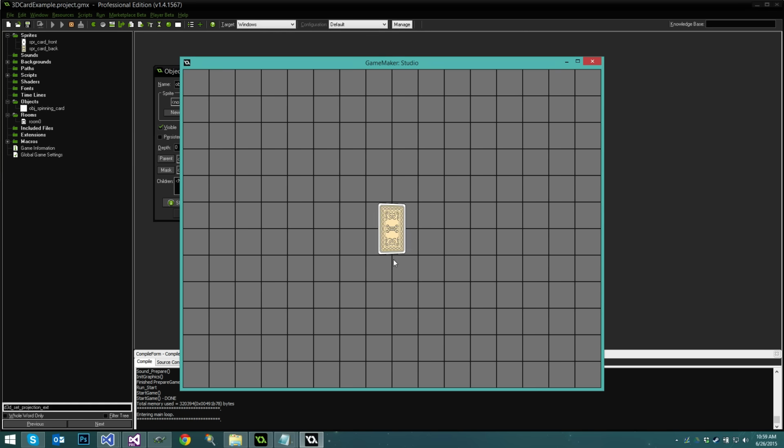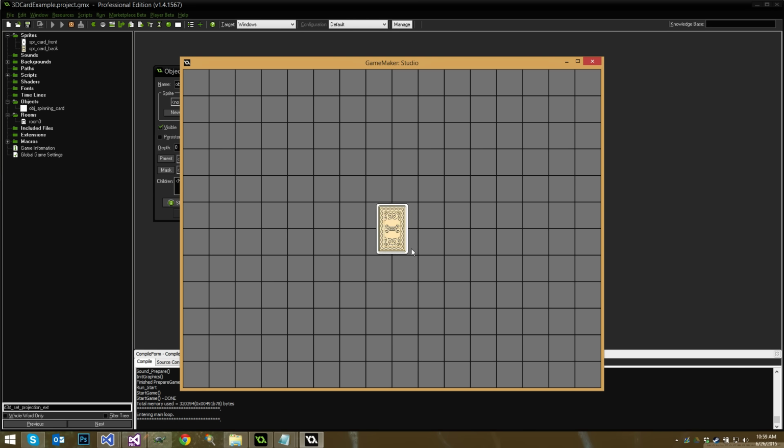So notice how the card is spinning and the edge of the card that's in front of the other edge is actually getting wider, with a perspective drawn on it. Really cool effect. Usually if you're flipping a card in your 2D game, you're just using image Y scale or X scale to have it appear to be rotating, and it's not a terribly convincing effect. But doing this is actually really simple in any 2D game.